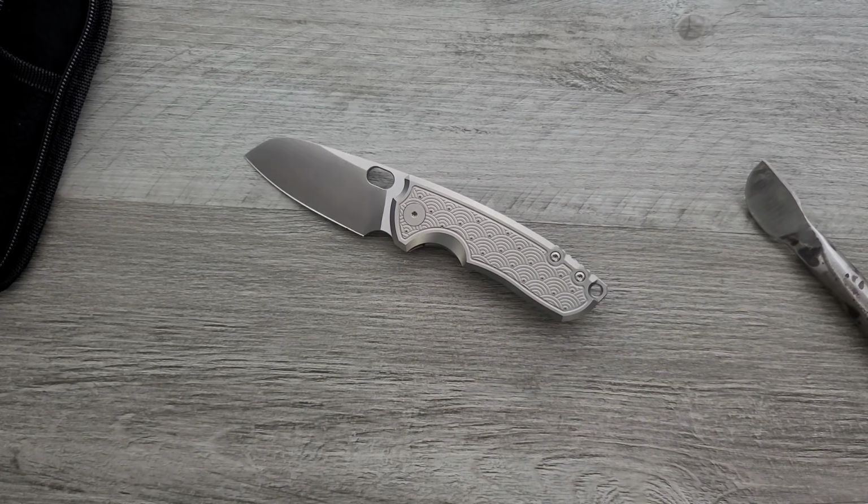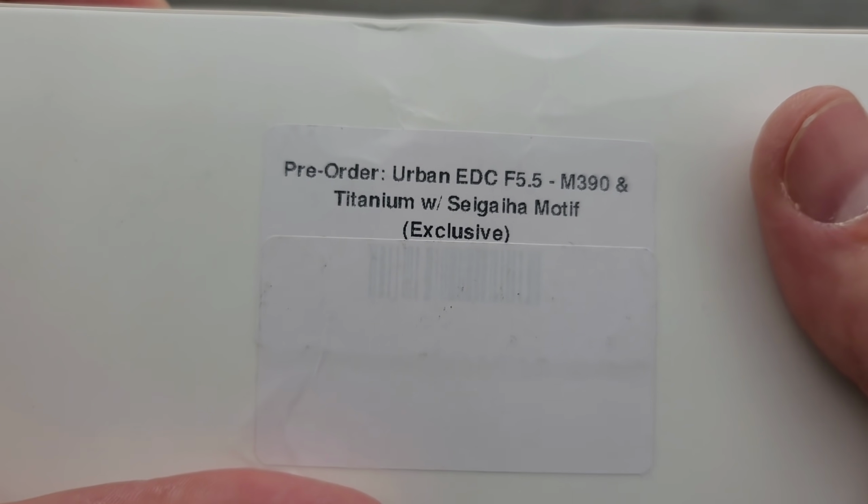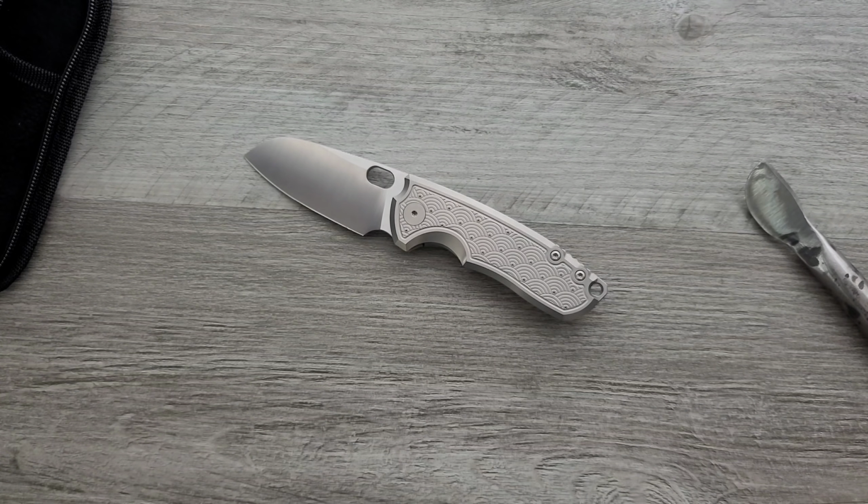Okay, so this is the F5.5, the Urban EDC F5.5. Here, I'll let you take a look at that. So these will be available, as far as I understand, for pre-order.